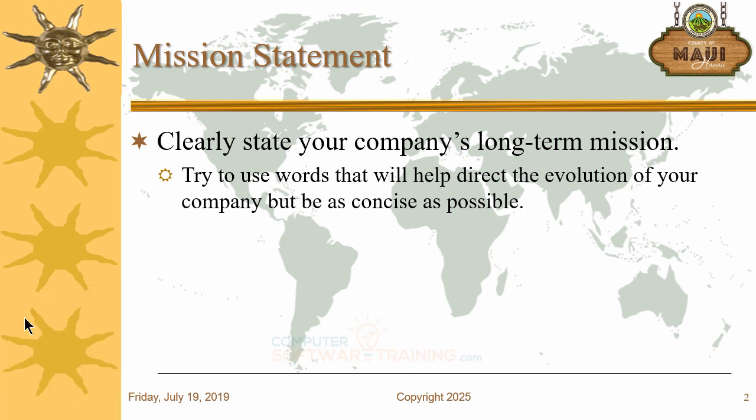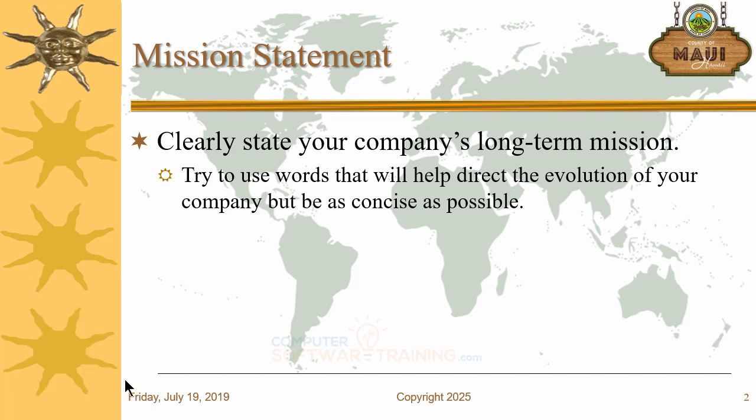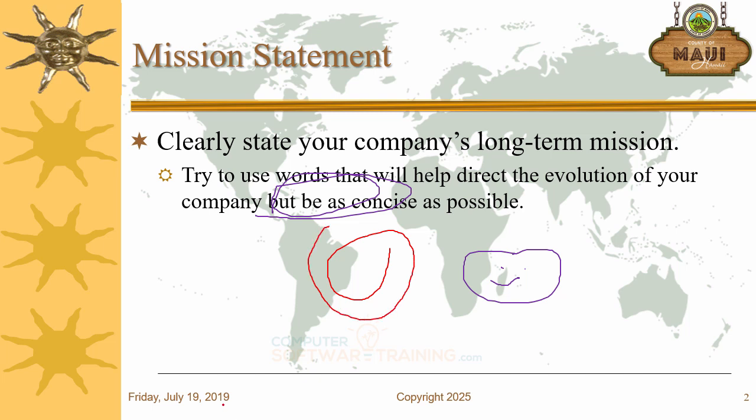When you click onto that, you've got a pen, you've got a highlighter, and so forth. If I click on the pen, and then go back in there and pick a color, it's red right now, but let's say I go with purple. Then I can go in here and do circles, draw things, whatever. And if I want to change the color, I just go back down there, click onto a different color, and do something like this. Works pretty good.